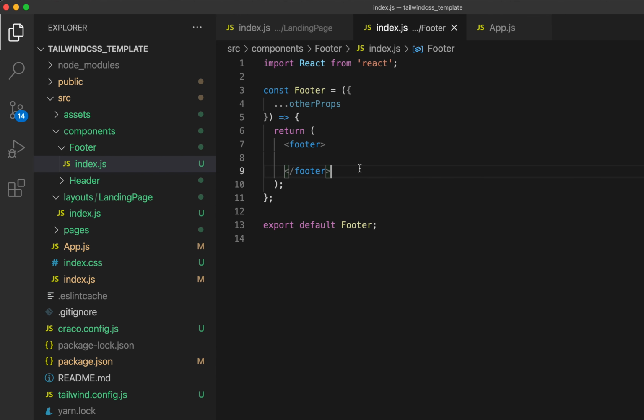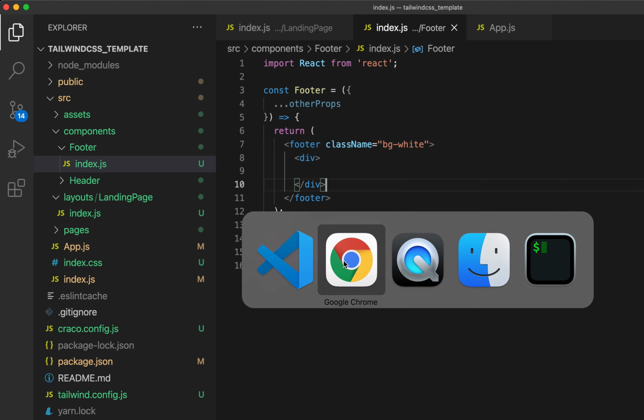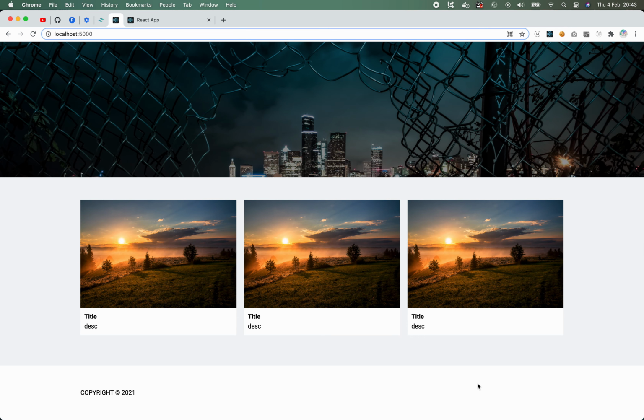And again, this is going to be a very simple component. It's not going to take us very long to write out this component. All we need to do here is set the background color to white. We are going to then style this exactly how we styled it in our example here. So as you can see, we just have a white footer.